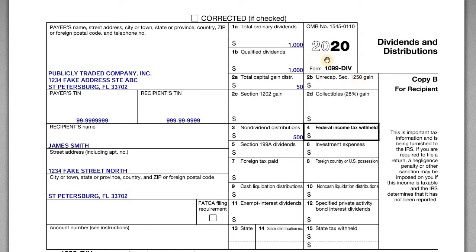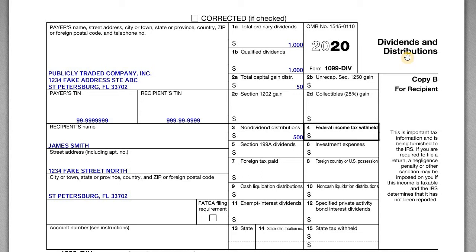So in this video I wanted to cover the IRS Form 1099-DIV and how this information gets correctly reported on your Form 1040 tax return. So 1099-DIV is an information reporting statement. It's where a broker or a company, if they pay out dividends to you, they need to report those dividends on a 1099 and submit that information to the IRS. And of course you get a copy of it as well.